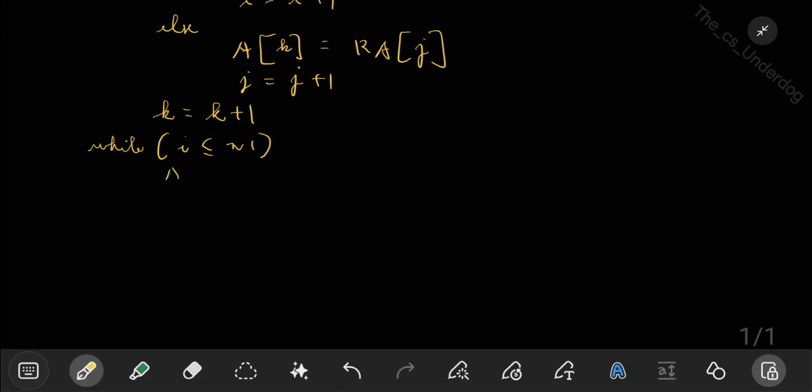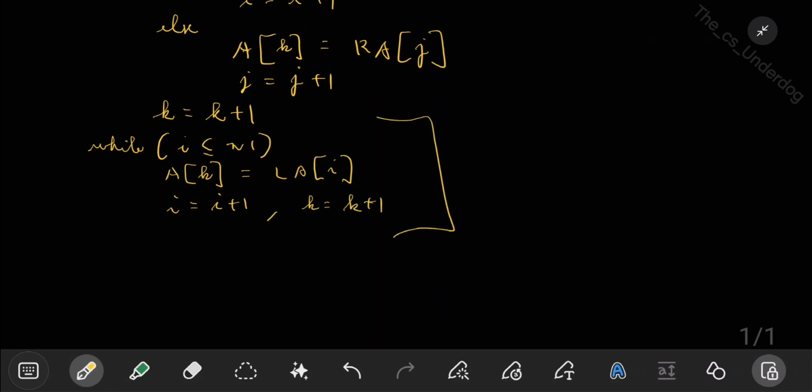So a of k will be equal to left array of i. And then I should do i = i + 1 and k = k + 1, right? This is how I do it only for the left subarray.